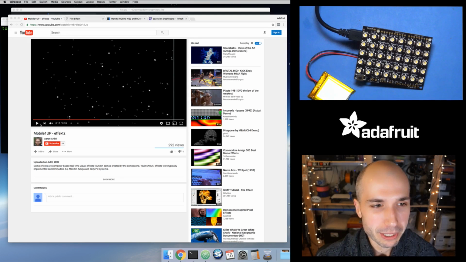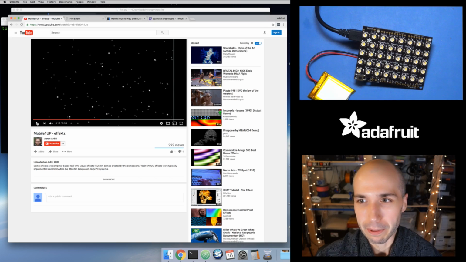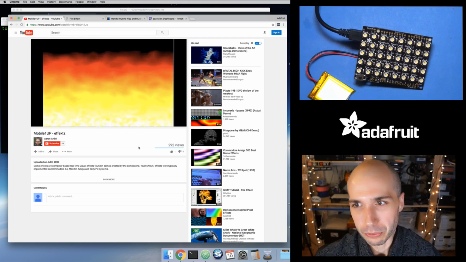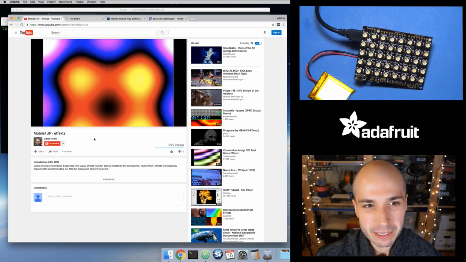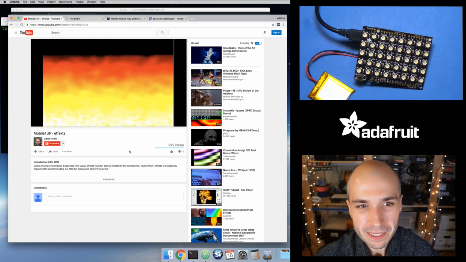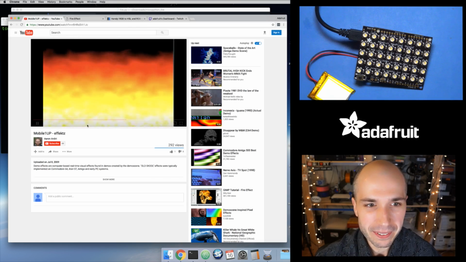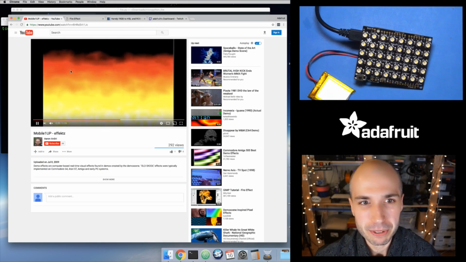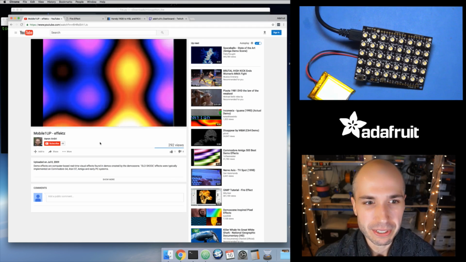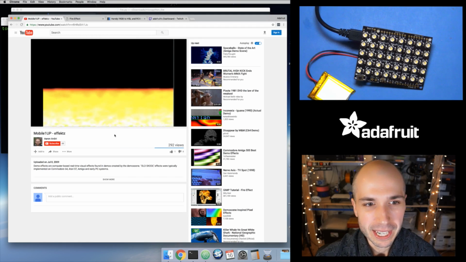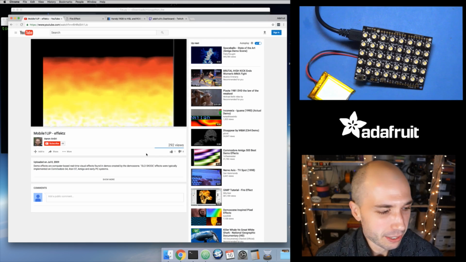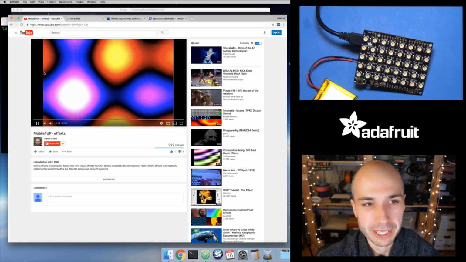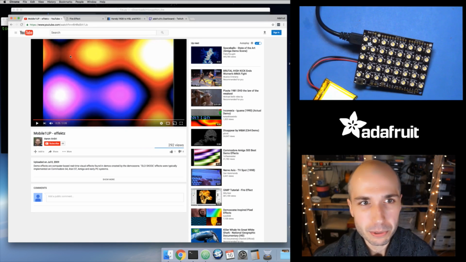So I'll play real quick a little YouTube video here that demonstrates the fire effect that I want to create. So that was a star field, and this is the fire effect, the old school demo scene fire effect. You can see it's pretty cool, and I'll go back to it real quick. It's a fire that raises up from the ground, and it goes white up to yellow to red. It looks like the flames in a fireplace, and you can control the speed and the size of these fire effects. This is the plasma effect that I've done before, but this is what I want to do. I want to recreate this on a little matrix of NeoPixels like this Arduino shield right here. So that's what we'll jump into with this stream.